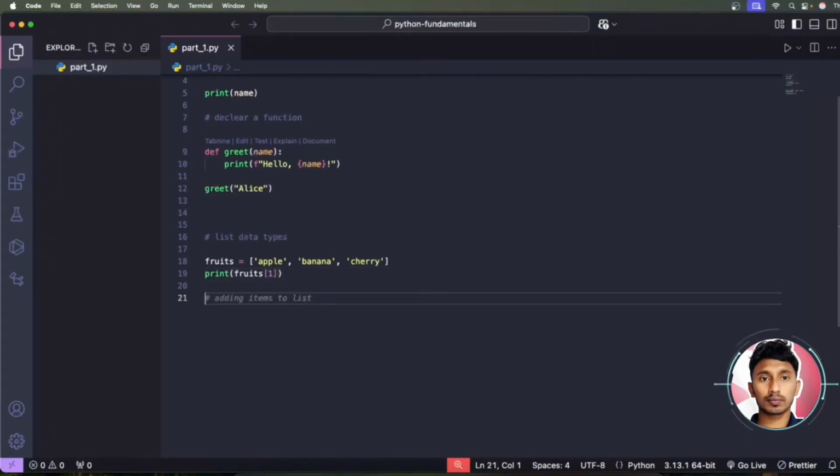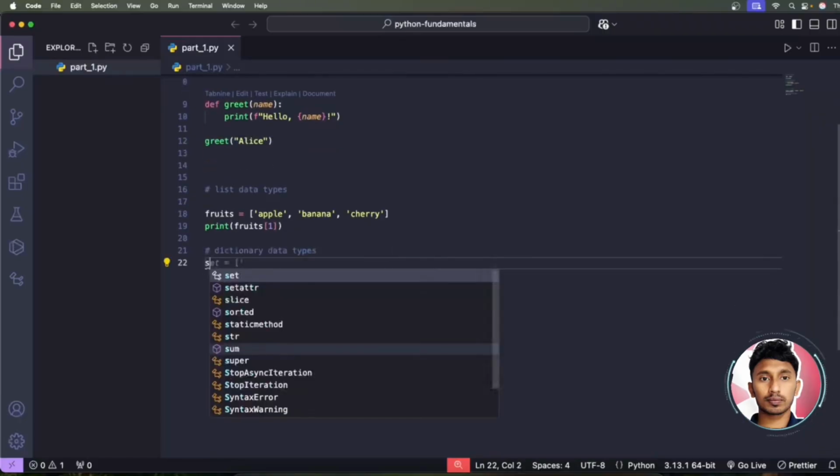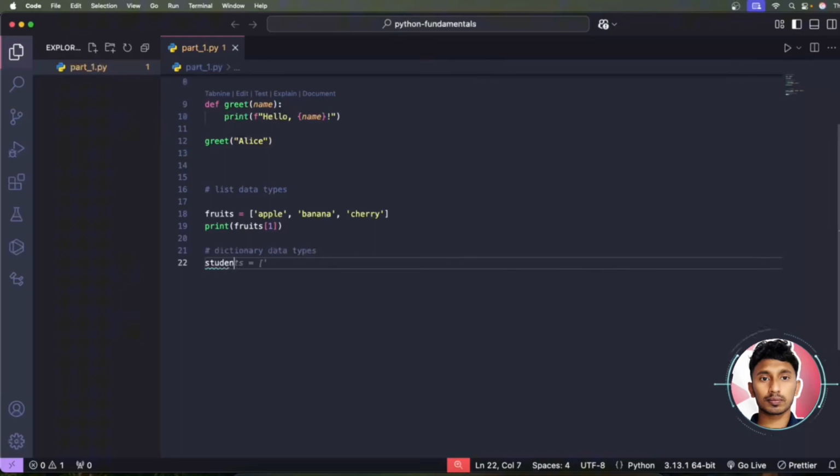Next we'll cover actually dictionary. So dictionary data types. Okay, so a dictionary stores data as key value pairs. For example, if you want to make a dictionary for a student, we can simply name that dictionary student, and as you all know a student has a specific name and other properties.